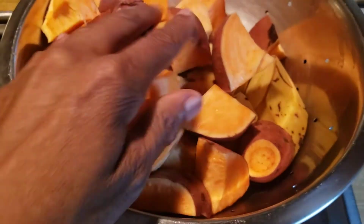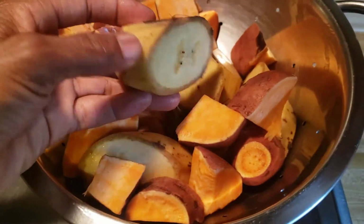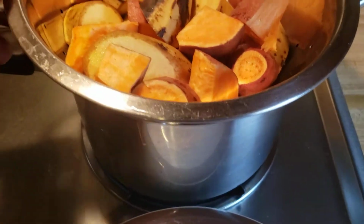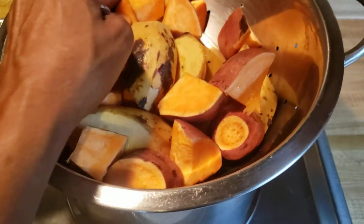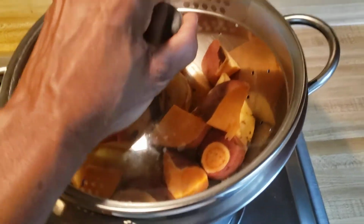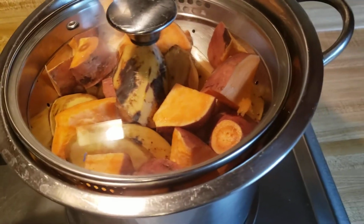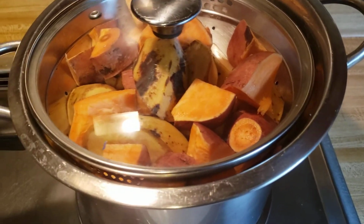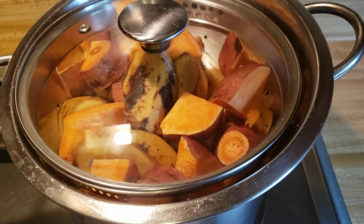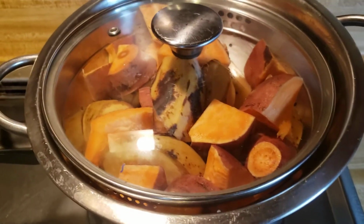Okay, so here I have sweet potato and ripe sweet plantain, water in the pot, the steamer on top of that, and I'm going to cover it and just let it stay there and steam. And this will probably, once the water starts boiling, in about half an hour, be nice and tender, but you can use a fork and stick it and see if it's ready.